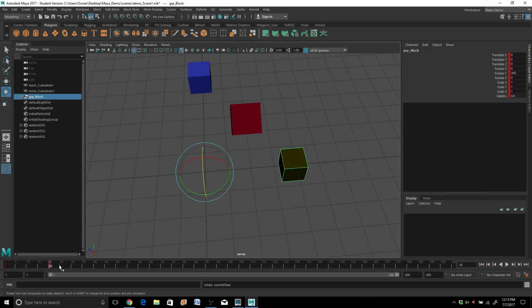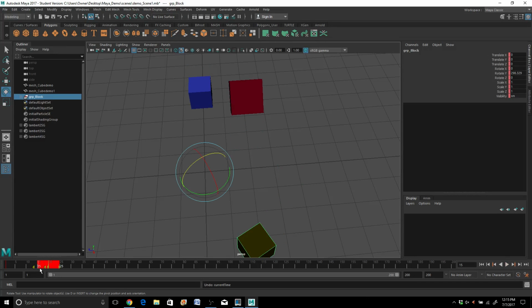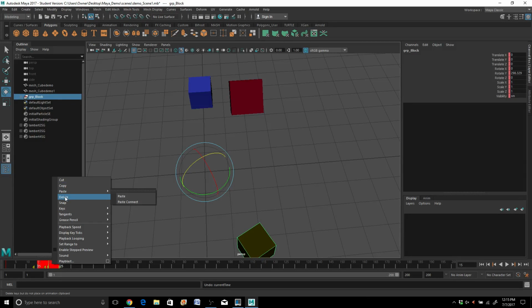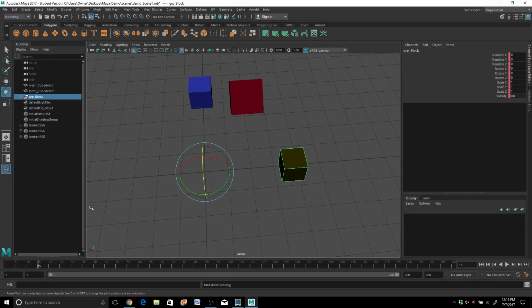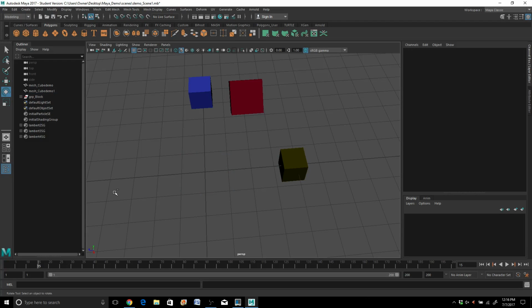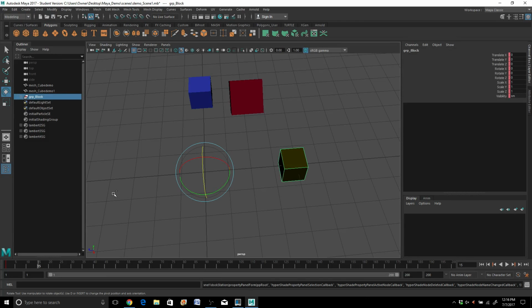What you want to do is right mouse button on top of this red area, and you'll get an option where it says delete. You have copy and paste as well, which you can use to copy and paste keyframes in this manner. So now I can hit delete, and there's my keyframe gone, right? Now I did want that keyframe there, so I'm going to go ahead and put that one back.